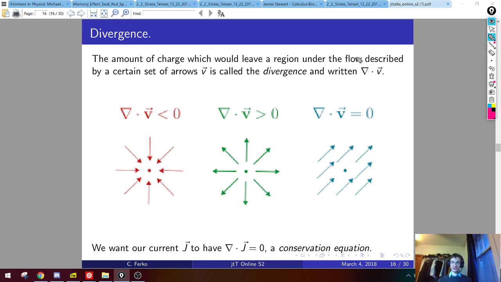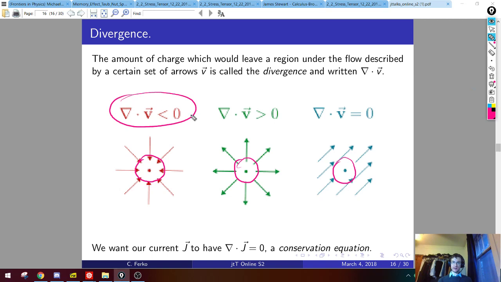Divergence just tells you exactly what I described on the previous slide, namely, if you have a small region surrounding some point, divergence tells you whether the net flow of some arrows into that region is positive or negative. So there's three cases, basically. We write divergence with this symbol with an upside down arrow and then a dot, and then the vector v. Different from what we saw before, that just had an upside down arrow with no dot. But this thing on the left is called the divergence. If the divergence is negative, we say that charge is not diverging from this point, it's converging at this point, which means the arrows are pointing inward.